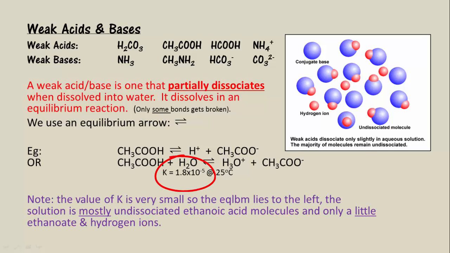This is a very small number, which shows that the equilibrium position lies to the left, i.e. towards the reactants, and there is only a very small amount of products present in solution, in this case the dissociated ions. This will have an effect on its acidic properties. You should have a look at this diagram now and consider what it's showing you. Notice the number of undissociated molecules present in solution as opposed to the number of dissociated conjugate base anions and hydrogen ions. This is very typical for a weak acid.